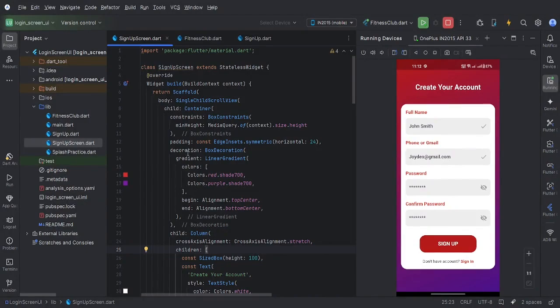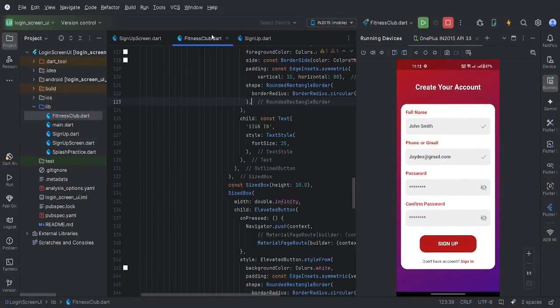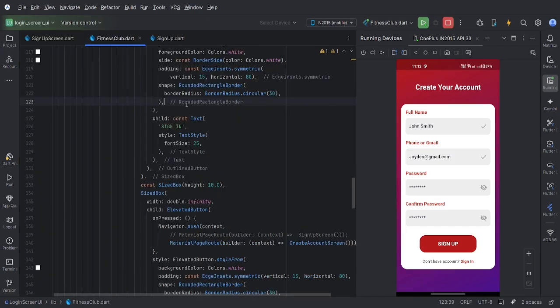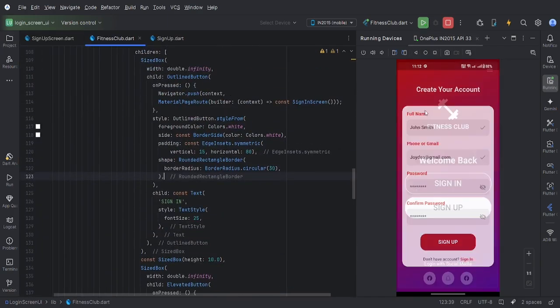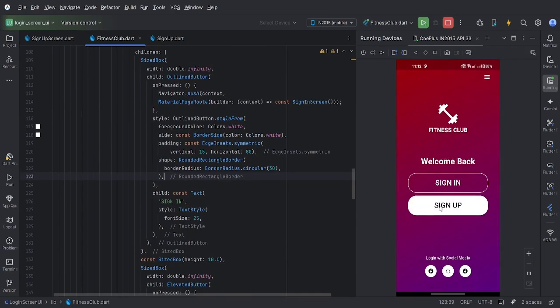Look, I have already created these screens. This one first. This is the UI of this one, in which it is showing both sign in and sign up button.